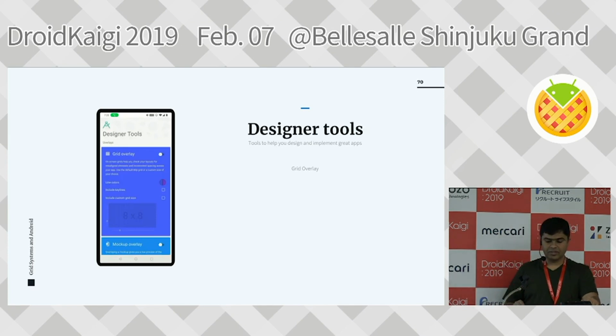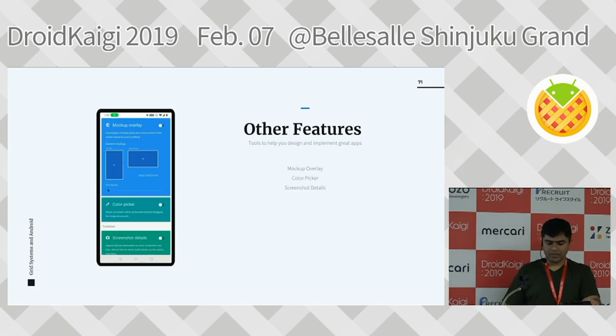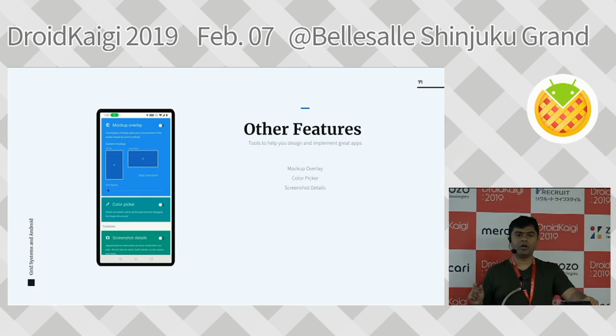Another really interesting tool is called Designer Tools. Apart from the grid overlay, which is there in Keyline Pushing, this gives you a bit more functionality. It gives you something called the mockup overlay. Typically, what happens as developers, we get a design from the designer, right? And we have to replicate that screen in a real environment. This tool lets us import that mockup and overlay that mockup on our application. So once you've developed it, you can see if your application is actually conforming to that design. It's a very, very helpful tool.